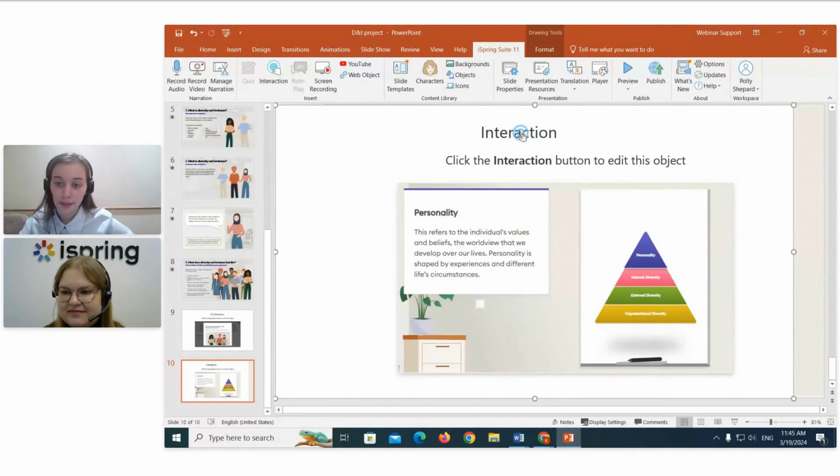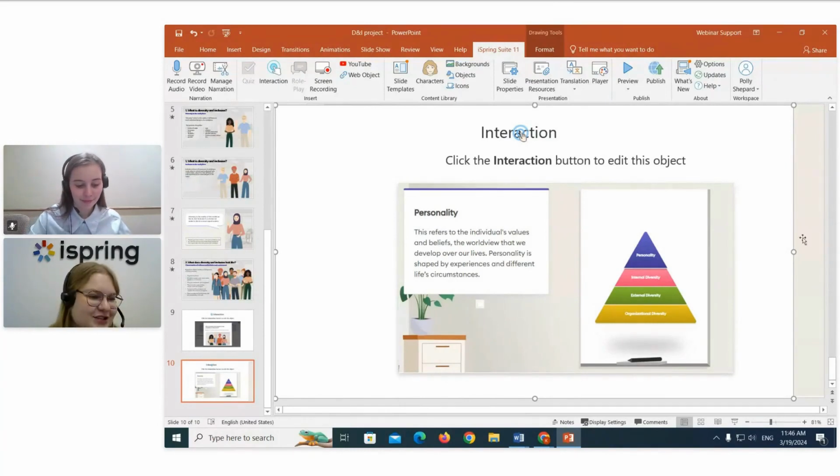I see another question. For interactions like labels or hotspots, can you set a property that the learner has to click on each one before they move to the next slide? There is an option like this.